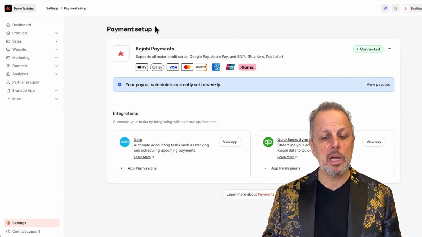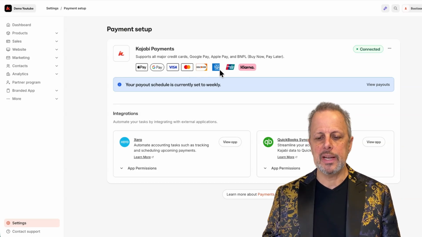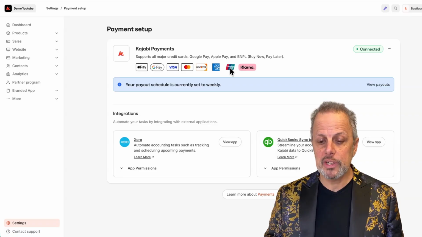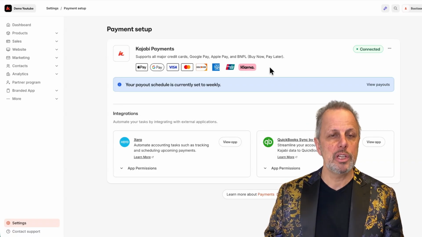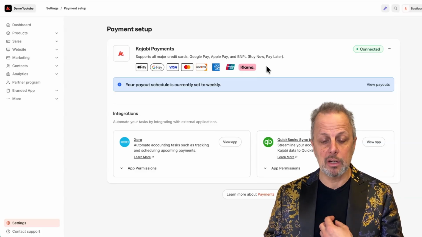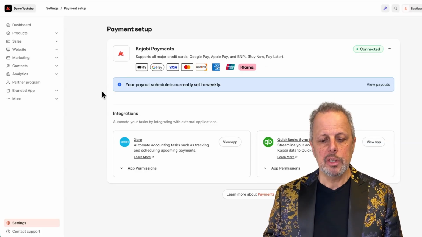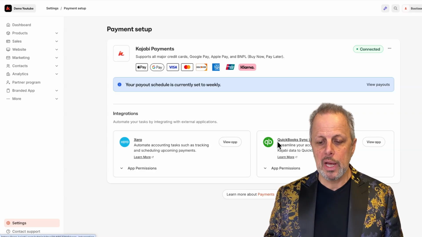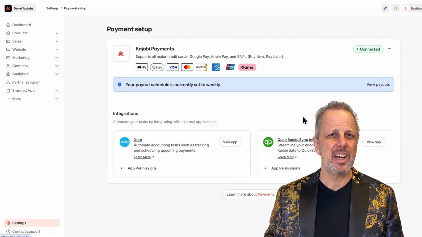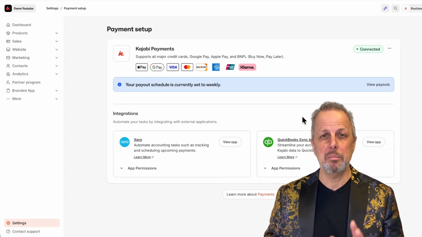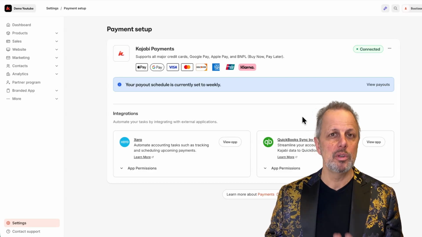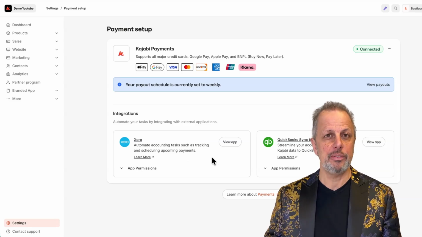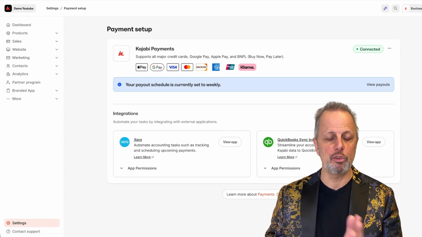When it's connected, Kajabi allows you to use Apple Pay, Google Pay, Visa, MasterCard, Discover and Amex. This is Union Pay, I have no clue what it is, and Klarna. If you're living in America or another country, you would also see Afterpay, but in Europe I can't offer Afterpay. At the bottom, you have the option to connect with Xero and with QuickBooks. These are apps for your accountancy, but these are not made for the Dutch market, so I'm not using them. But if you are based in a country that can use this, it's very easy to connect with those apps.